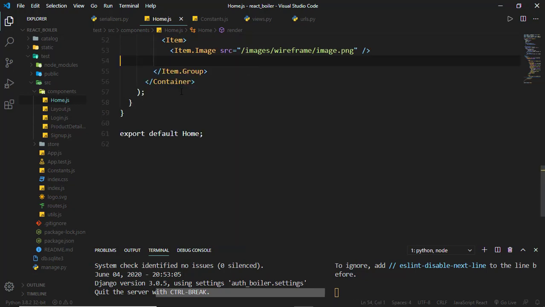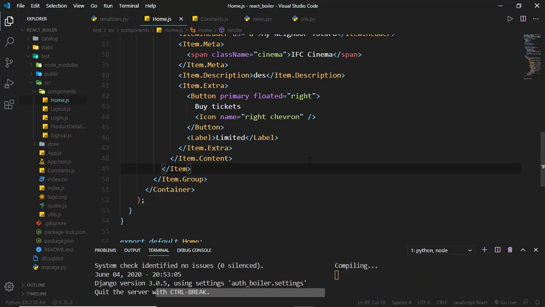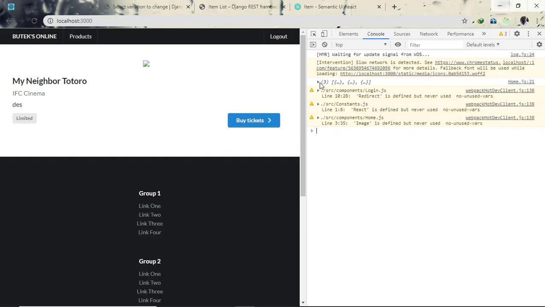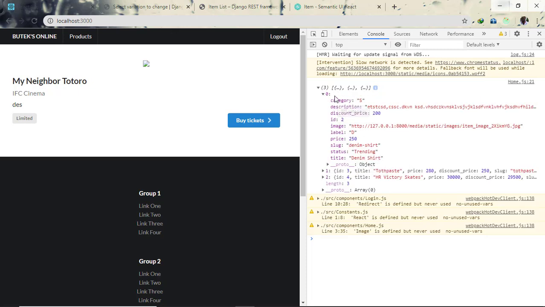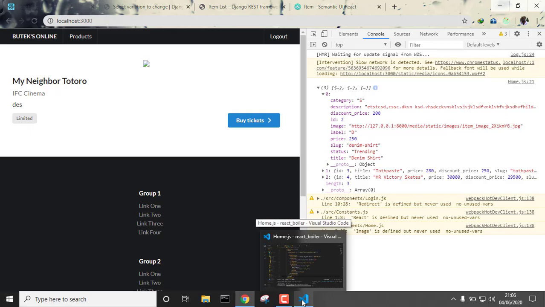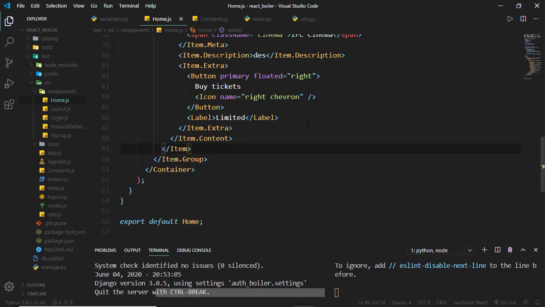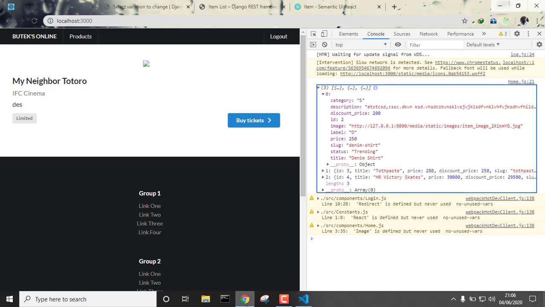And so that, and if we save everything, and if we just look at our data, so we have our data, and if we have the data, we can return that element.